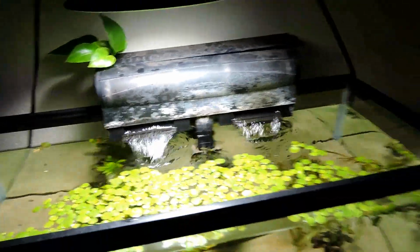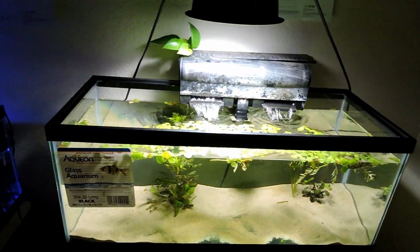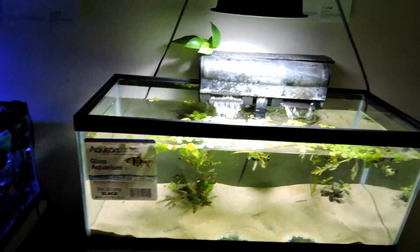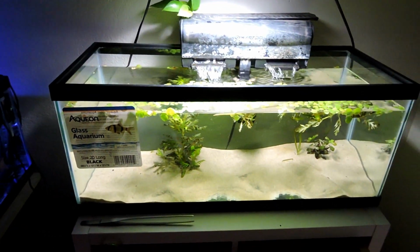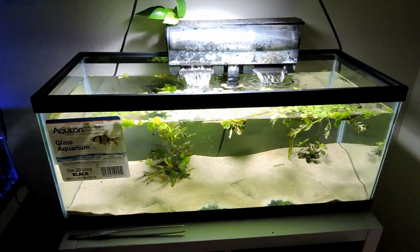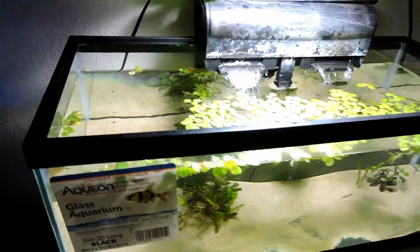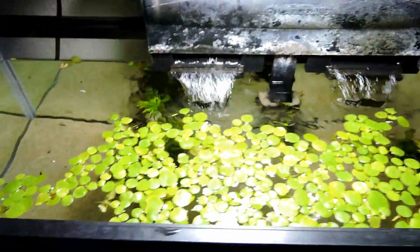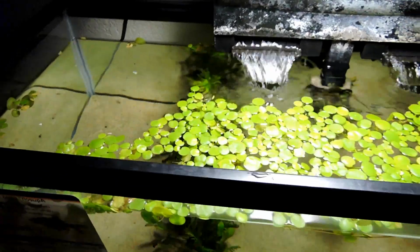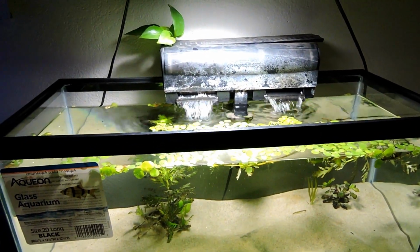But it is a simple setup. So really I don't know what to do with this tank. I'm just thinking of shutting it down. It's just temporary because I'm doing an experiment on my display 24-gallon Planet tank. I don't want to throw these plants, I feel bad, but if I do, then too bad. I'll try to rehome them first, try to give them away before I try to throw them. Yeah, I don't want to keep that many tanks right now. I don't have time for my tanks, to be honest, right now.